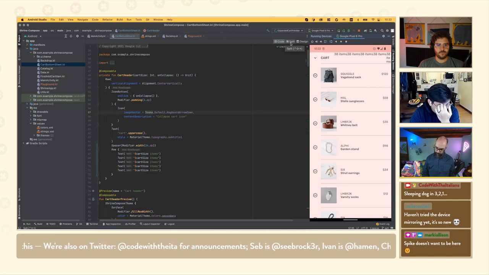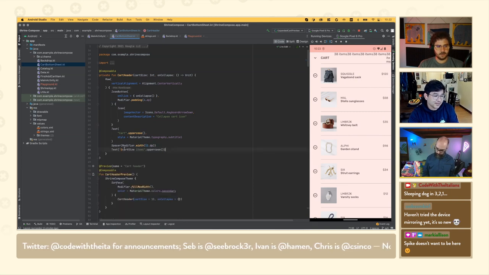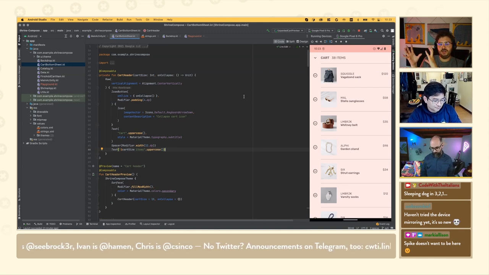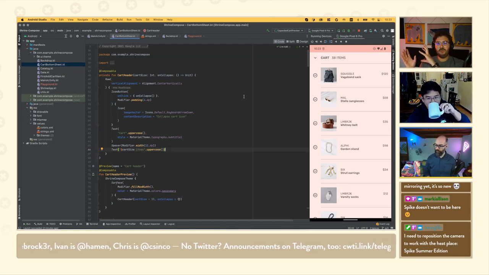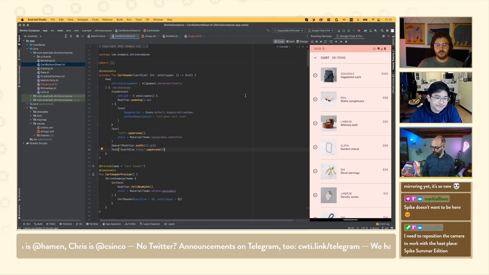But I think what I found is it's a really great way to experiment with things, especially if you're learning Compose for the first time. The feedback loop with Preview had always been kind of slow, and so this allows you to type away and check your work at the same time. I love that this, I'm not saying it makes previews unnecessary, but it brings a lot of the good stuff that you would get from previews into your device, which is super, super nice.